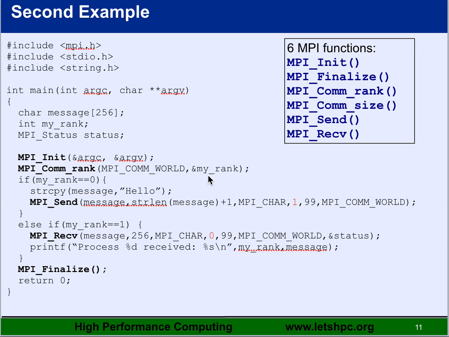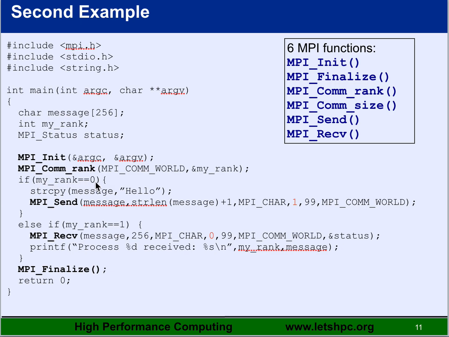And once the process knows what its rank is, it exactly knows what it is supposed to do. So suppose there are n processes. Now if the rank is 0, then we are initiating a send call.